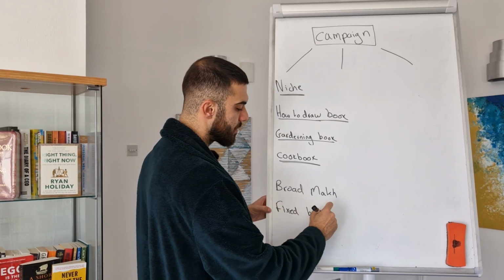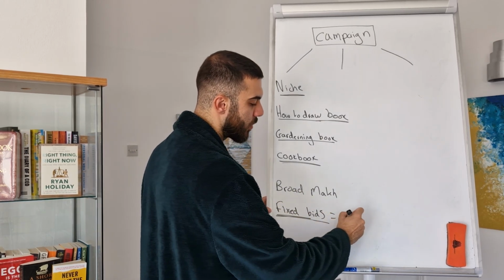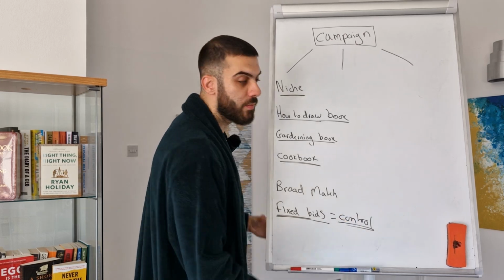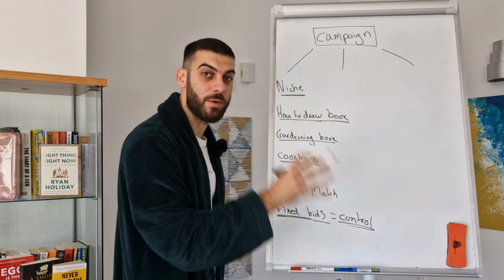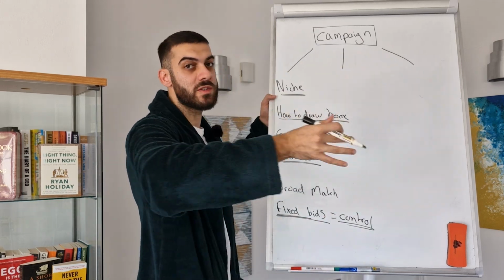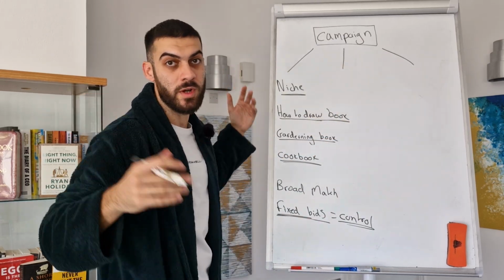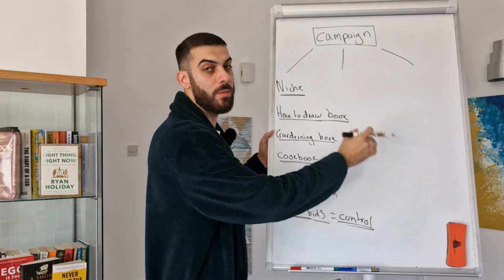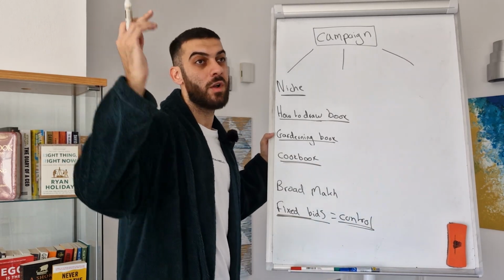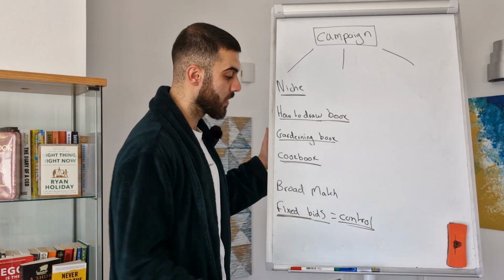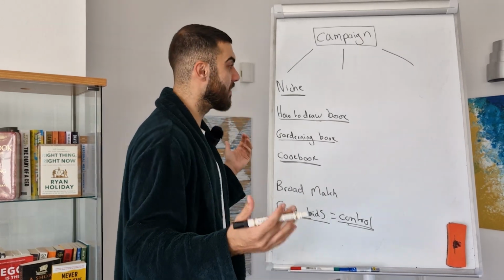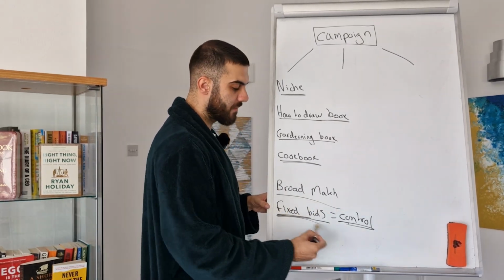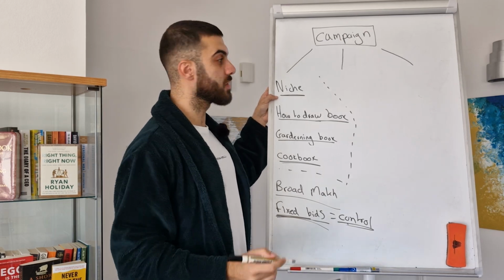Why do we want fixed bids? Because fixed bids basically means that we have complete control. And if we only have $5, guess what? We want to control those $5 as best as possible. We don't want to let Amazon waste our money and just spend it wherever they want, however much they want. We don't want to use up and down because Amazon can raise the bids, lower the bids, it does whatever it wants to do. We want to have control over our money, especially since we barely have any. We only have $5 a day to spend. So broad match and fixed bid. So one of our keywords is going to be just the niche keyword.